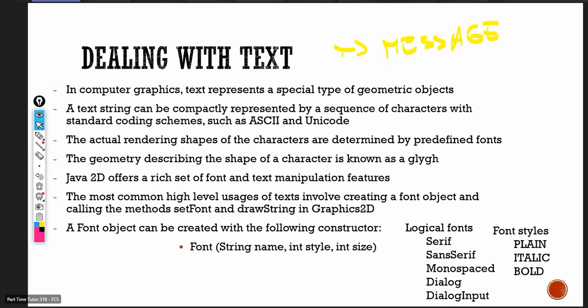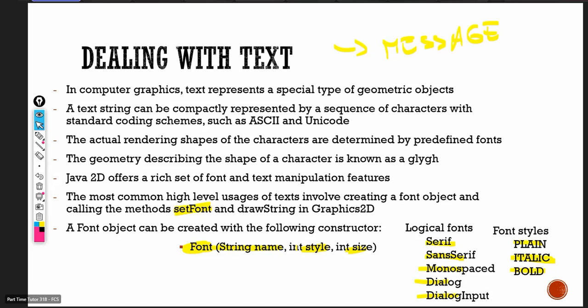We do this by using setFont. First you have to create a font, and in this font you have to give the font name, which is one of these strings, and then the style. Is it plain, for example Font.PLAIN, Font.ITALIC or BOLD, etc. And then you have to give the size.